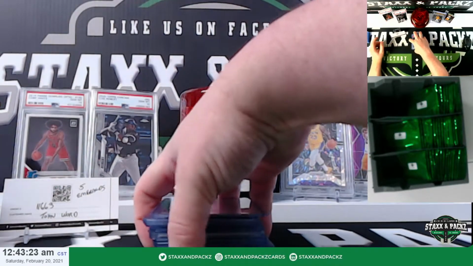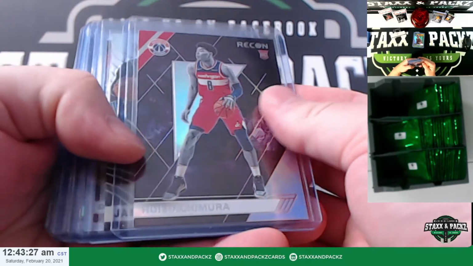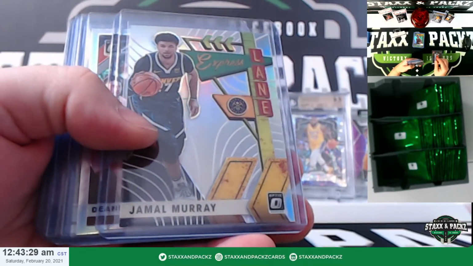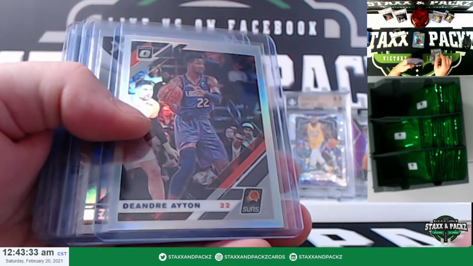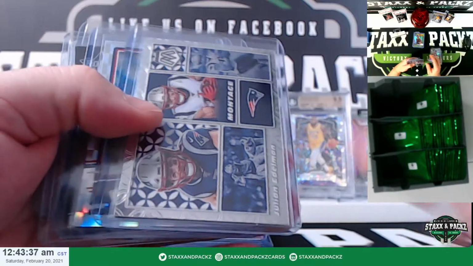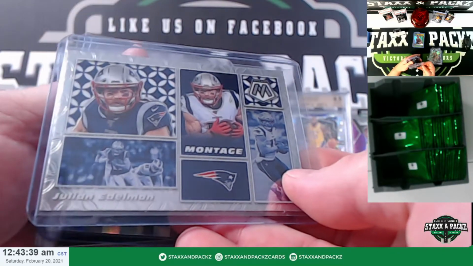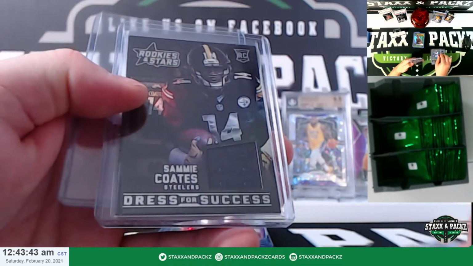All right, here we go. Word. Rui Hachimura. Jamal Murray, nice. Express Lane. Hollow of DeAndre Ayton. Cam Reddish, XR Rookie. Julian Edelman, Montage. D'Andre Swift, the rookies.